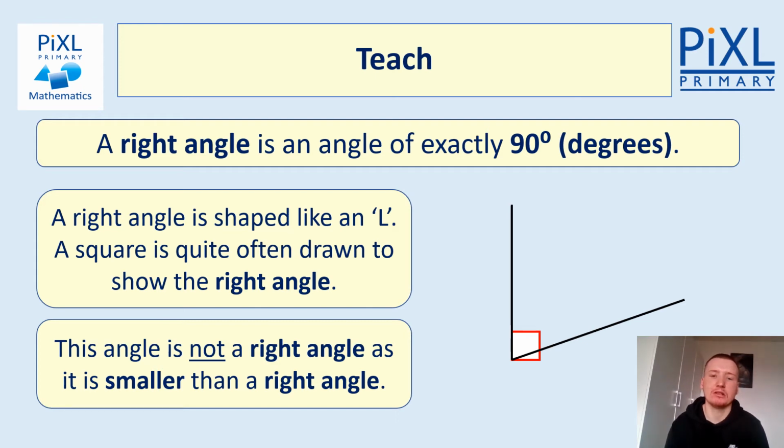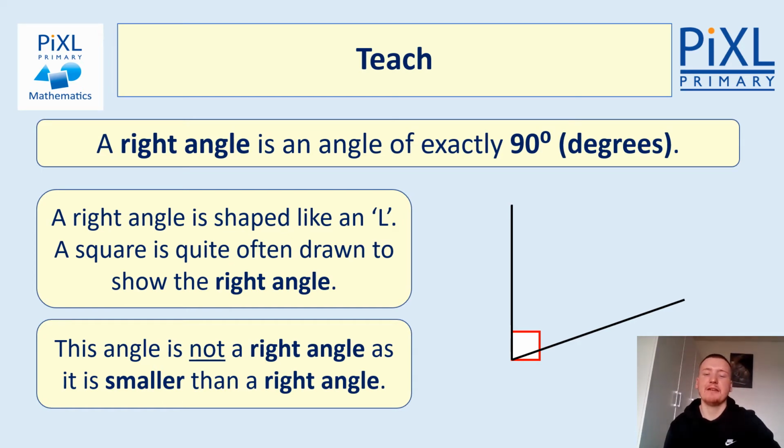We are now going to test where different lines meet, and we're going to see if they are right angles. So look at the board and look at where the two lines meet. We're now going to test it. So what I want you to do now is, with someone that's sat with you or out loud, just have a quick look and use your hand if you want to. Think, is this smaller than a right angle? Is it a right angle, or is it bigger than a right angle, or bigger than 90 degrees? So pause the video, have a little chat, work out just from looking at the angle, do you think it's bigger, smaller, or it is a right angle? Pause the video.